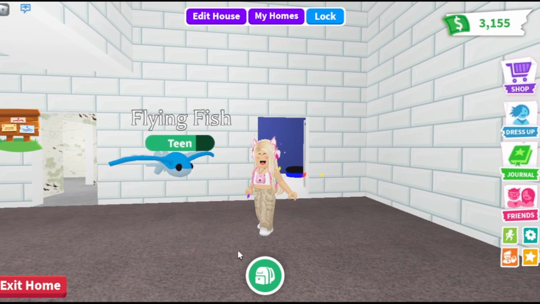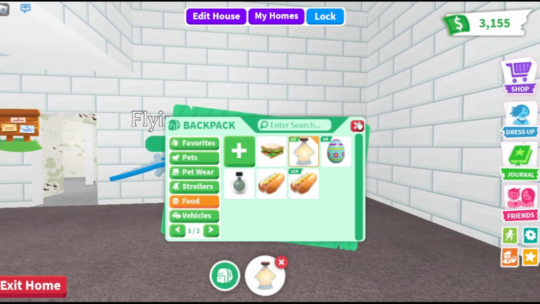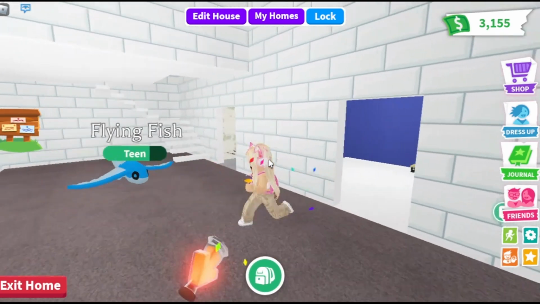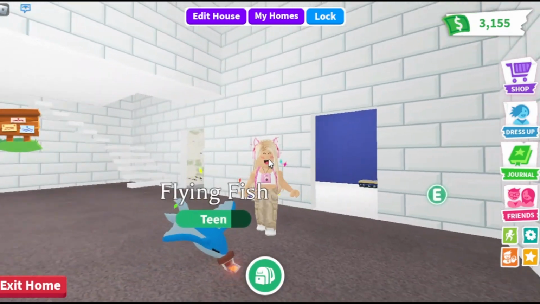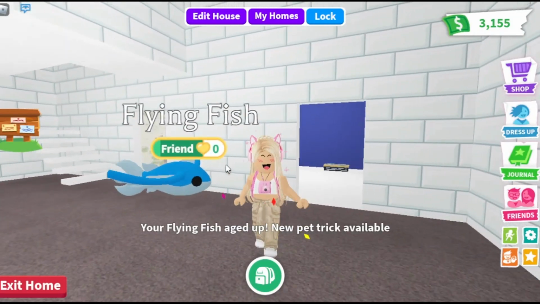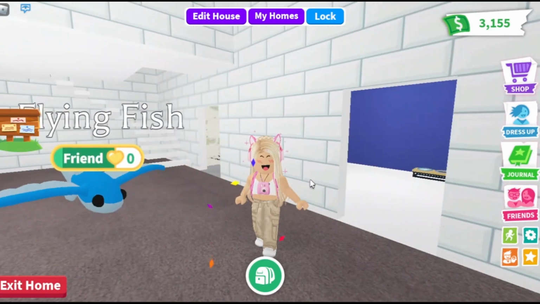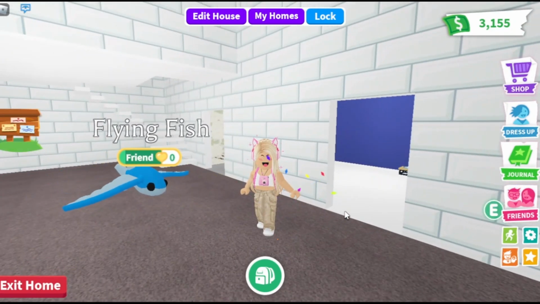It goes up all the way to teen. And then just one more because we only need 2 since this is a common. Oh my gosh, I'm gonna have a full grown. Let's go, let's go. And we have done it. And as you can see, our friend bar is now here. So that is how it works to make a full grown into a friend bar. And that is also how it works to get a friend bar to a potion.